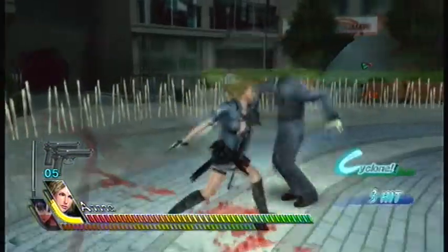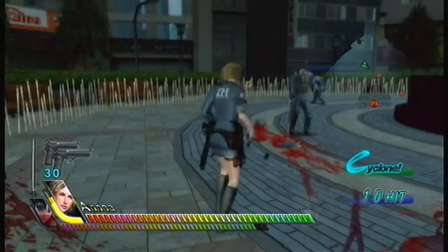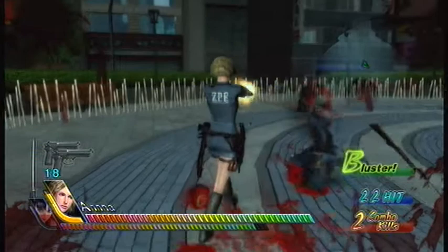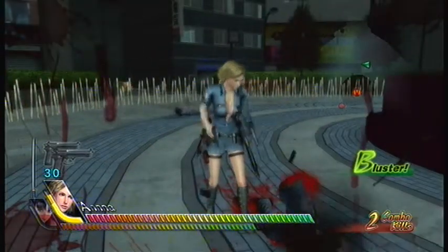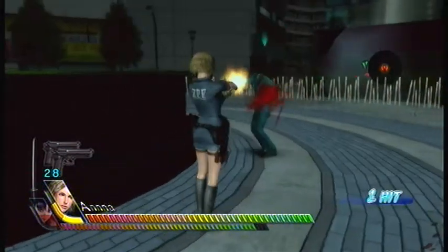Oh yeah, you can kick and slap, but really they're even more useless than the guns, and you can't combo those moves into anything. I honestly think they are mostly used to stagger an enemy, so you can clear some space and reload.